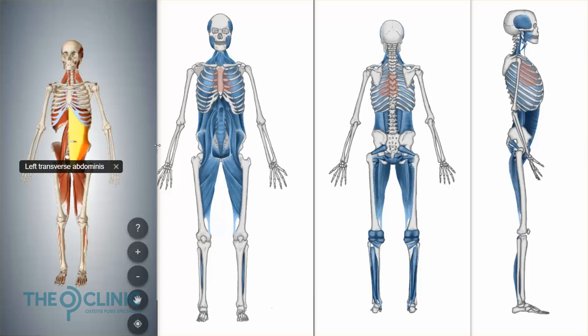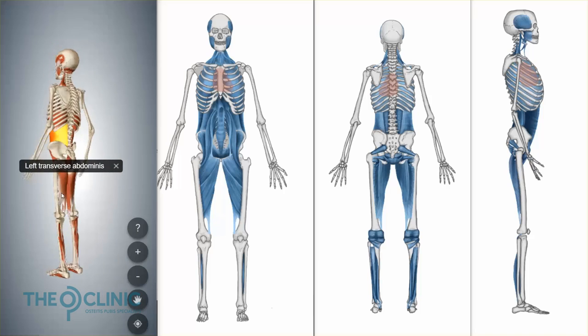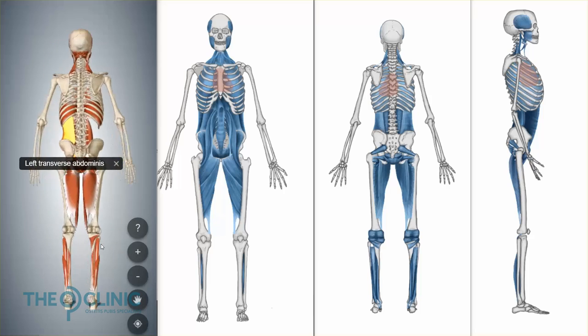The important thing to think about when you're talking about the DFL is that you're not talking about one individual muscle like the transverse abdominus. You're talking about an entire web that's connected fascially to each other. So when you engage one part of that web — when your foot hits the ground and your arch engages and these deep toe flexor muscles here start to engage — you have the beginning of the DFL activating.